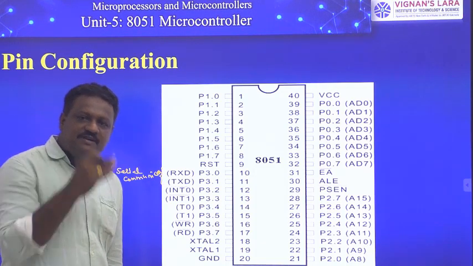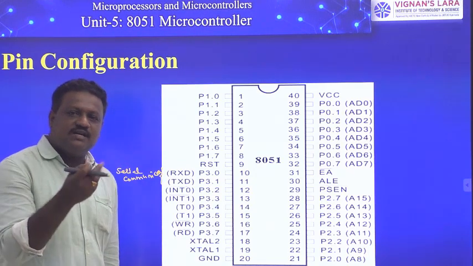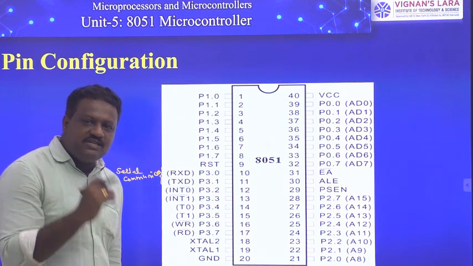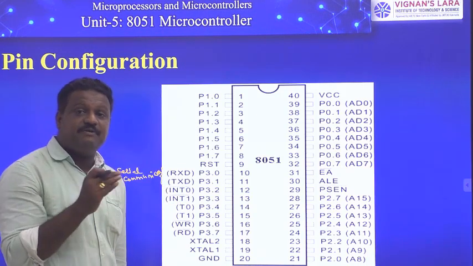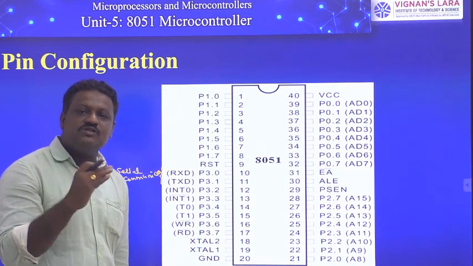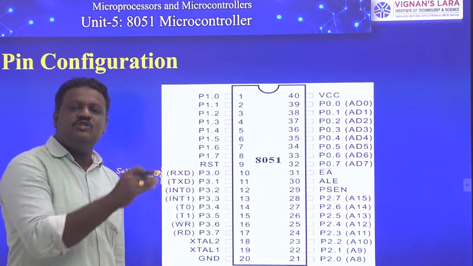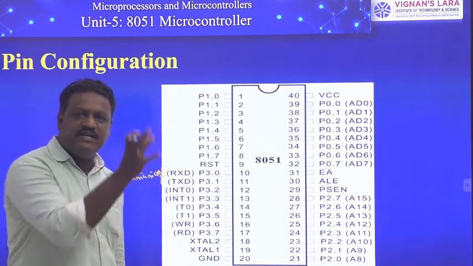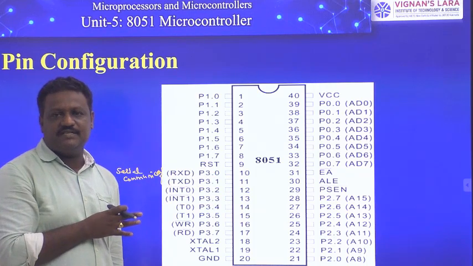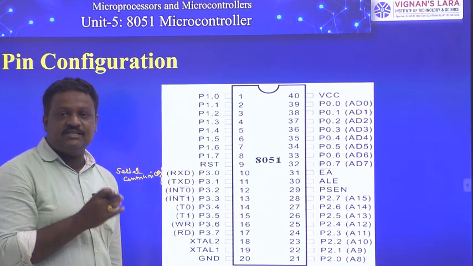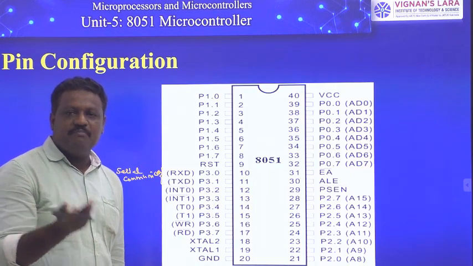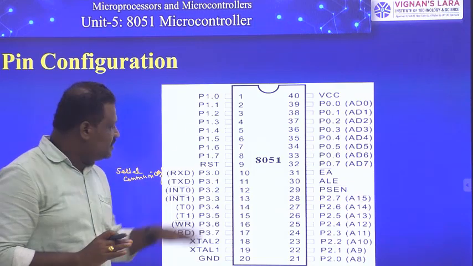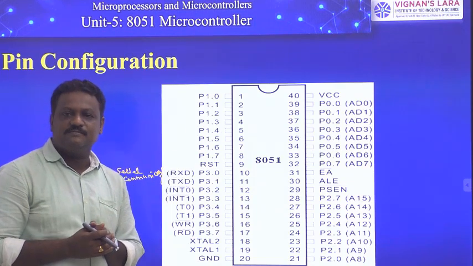But your I/O devices, some of them know parallel communication and some of them know serial communication. Once a device knows only serial communication, at that instant your controller wants to communicate with such devices, so your controller must know serial communication. If it didn't know serial communication, then definitely we must put some interfacing device between your controller and that external device. But here there is no need of such an interfacing device between an I/O device which only knows serial communication and your controller, because your controller itself knows serial communication.